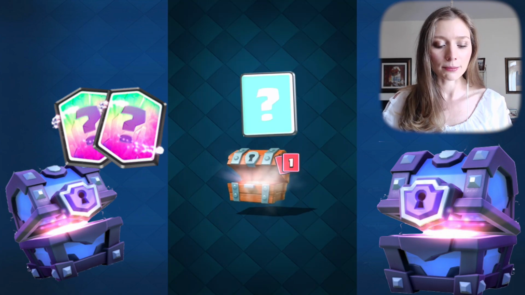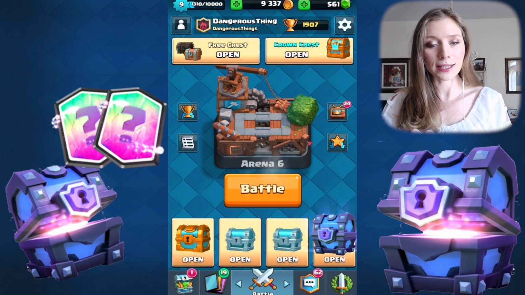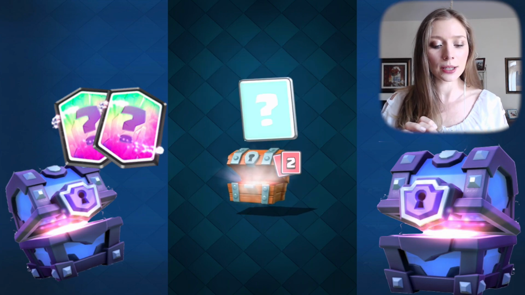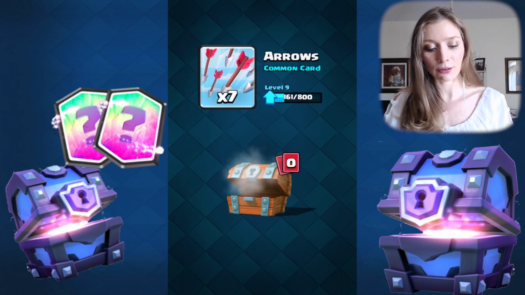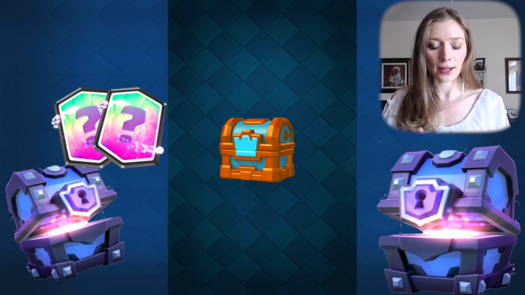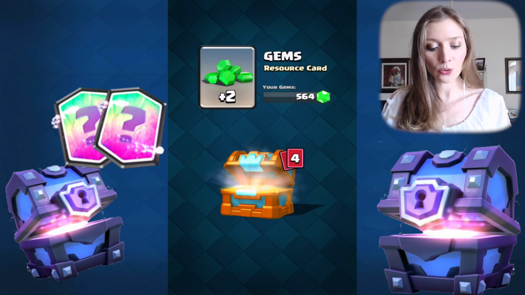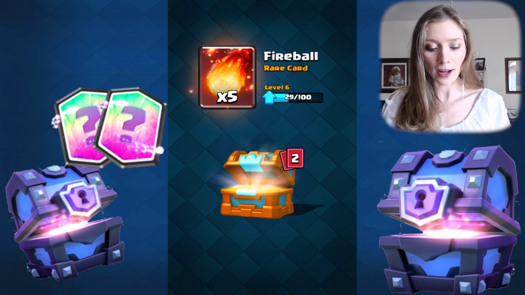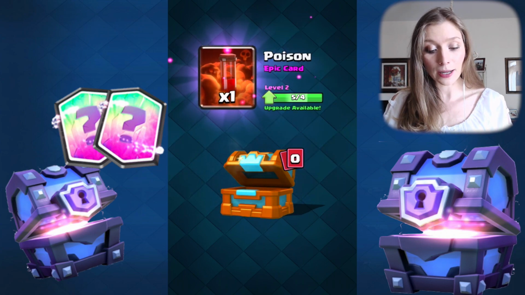All right, we got some gold, some minion hordes. We got a mini P.E.K.K.A, also known as a little P.E.K.K.A. Okay, now second free chest: gold, gems, giant. Okay, that's good. Arrows, fantastic. Now let's start with the crown chest. All right, 410 in gold, two gems, Tesla. We got fireball, five of those. That's pretty great. We got bombers. We got a poison spell.